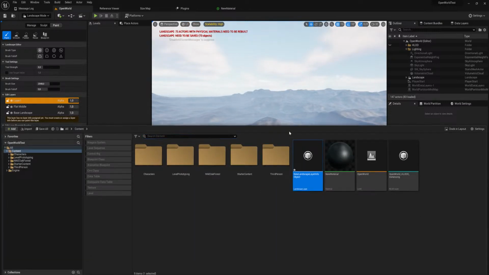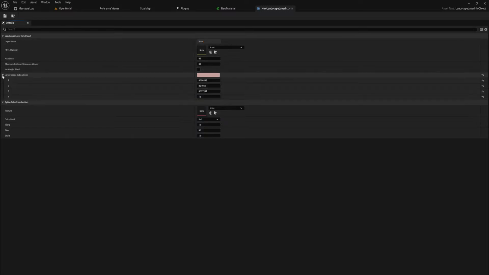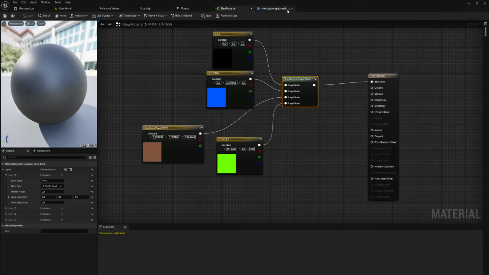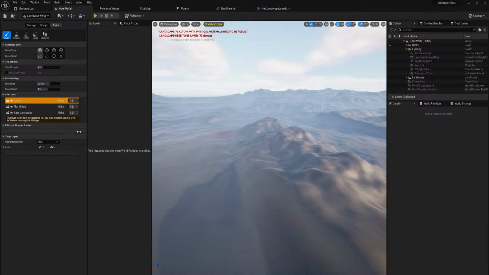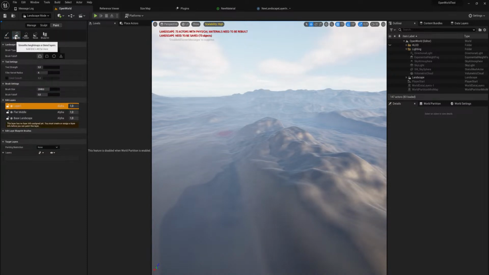I mean, I've got this new layer info thing. I can try to open it up, and there we have spline, full of modulation, a texture. We've got some physics related stuff, but that's not really what I care about at the moment. I think you make one for each layer. Yeah, okay, but I can do that in a moment. But how do I access that from this painting menu is the first question.